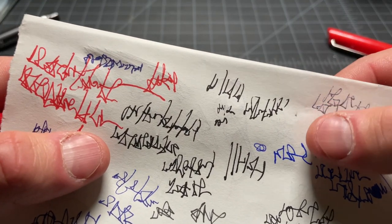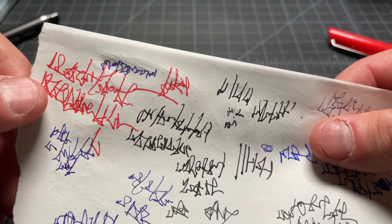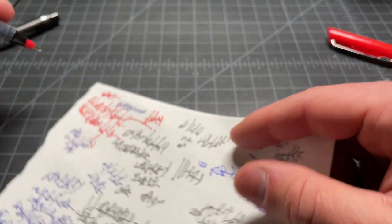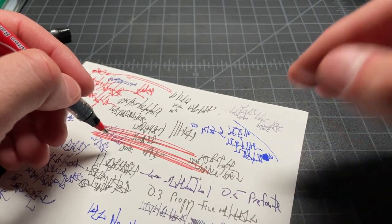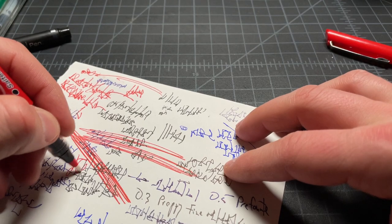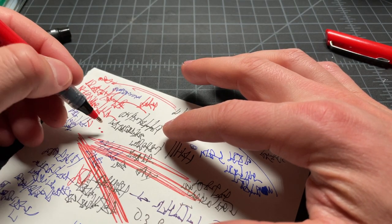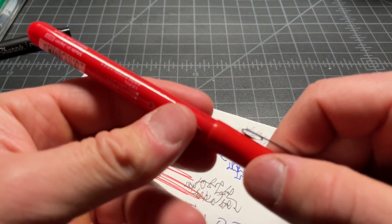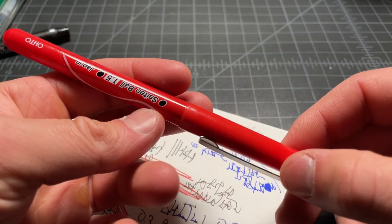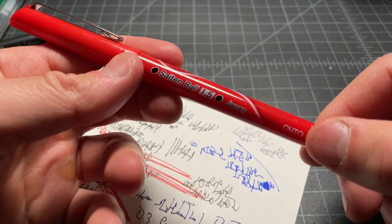I don't know why I bought it in red. Maybe the other colors were sold out, or maybe it's not made in other colors. I can't quite remember how it ended up buying a red pen. It's not like I'm correcting something or anything like that, but it's a very wide, very smooth pen that's a lot of fun to cross stuff out with. It definitely can keep up with you, and it's laying down a lot of ink very quickly, but it's well behaved and it's not bleeding through the paper. When you put it down and let it sit, it doesn't bleed out too much. So it's quite well behaved and just a fun, interesting pen that I hadn't used before. That's the Ohto Saiten, not Saiten, that's different. The Saiten Ball, 1.5 millimeter.